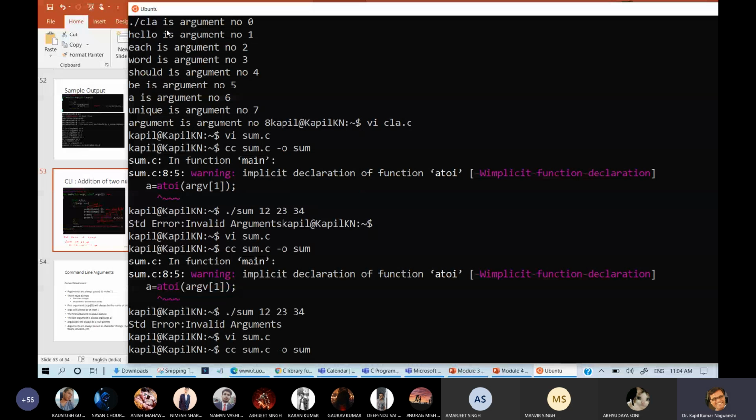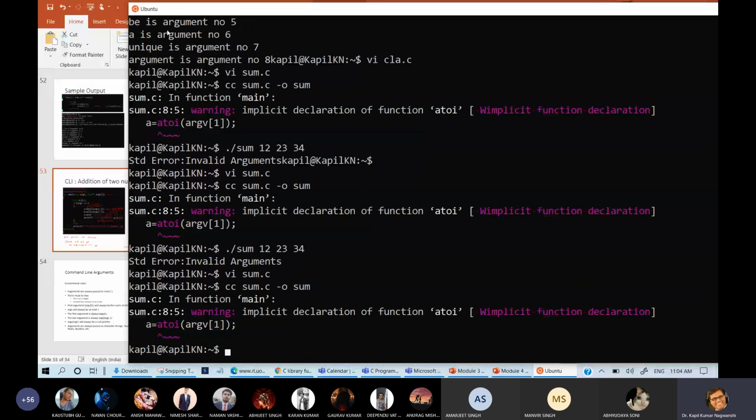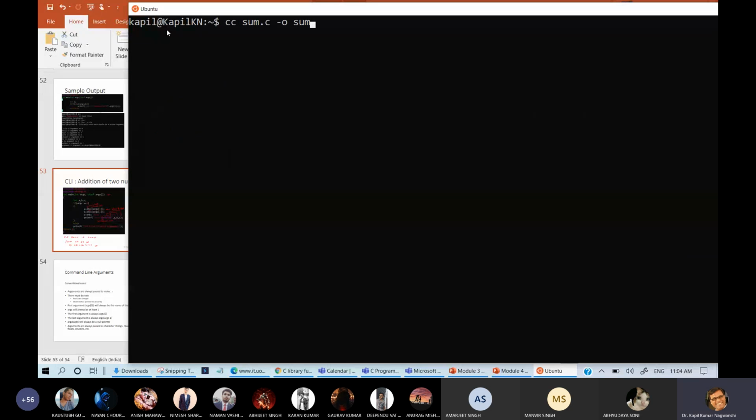So once again we need to compile this program. The program is compiled. Clear. So this is our program. See how the error will come now. Error, standard error, followed by the program name ./sum, invalid argument. It looks like the compiler is giving the error. Yes or no? Yes. But sir, you have written this. So this is the way you can write your program.